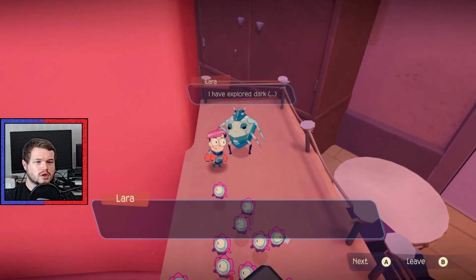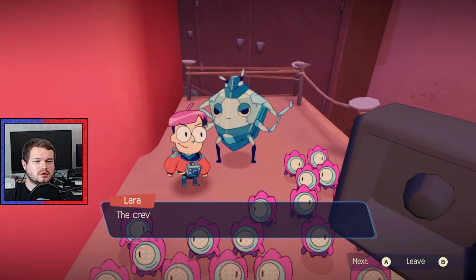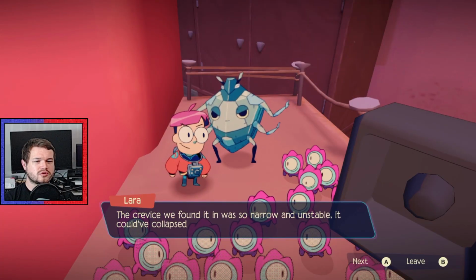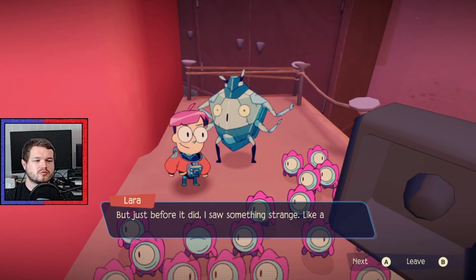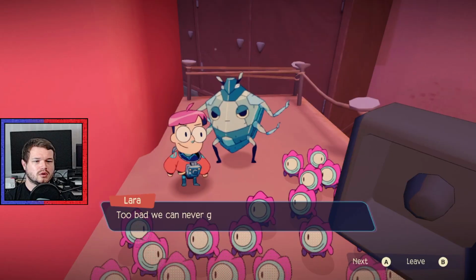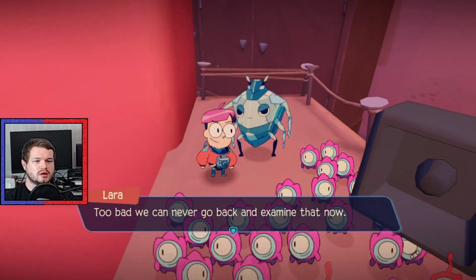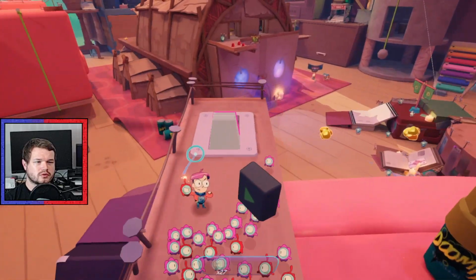Lara, I've explored dark caves, forgotten caverns, and ancient tombs with this relic. The crevice we found in it was so narrow and unstable it could have collapsed at any moment. Then it did. But just before it did, I saw something strange, like a big eyeball staring at us in the dark, barely lit by an orange gleam. Too bad we can never go back and examine that now. Alright, Croft. What's this?